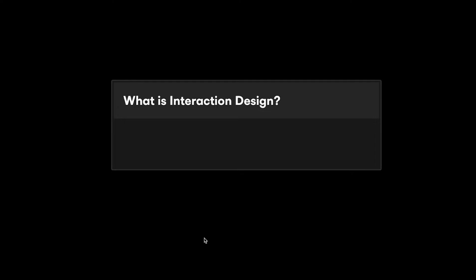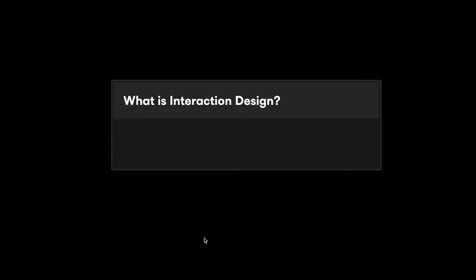Now, if you go online and read stuff, you're going to realize that it's quite vague. It's really hard to understand what is interaction design. There are a bunch of definitions online, concepts online, and it's really hard to understand when it comes to actually designing interfaces and screens, what is the interaction design aspect of it, right? So we're going to get into so much detail over here.